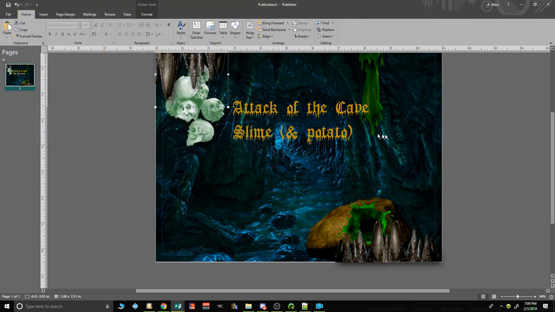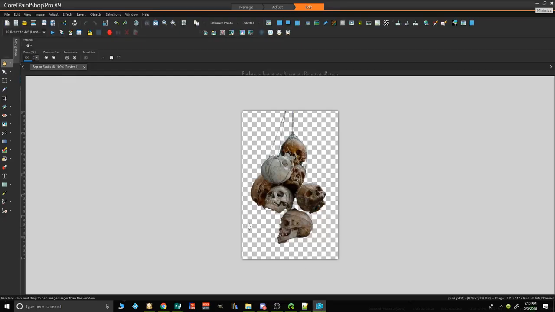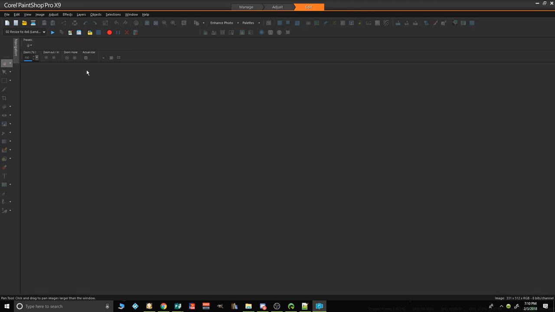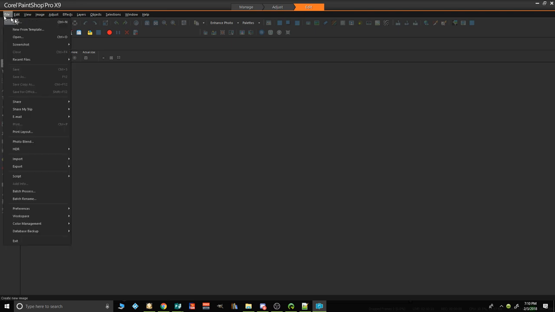All right, so that's just one half of the steps it takes to do this. Now I'm going to open it up in Corel, which is a lot like Adobe. Adobe has a similar program, I think it's Illustrator or something like that, for laying out pages. So it's very similar to the Microsoft thing. I'm going to hit open.